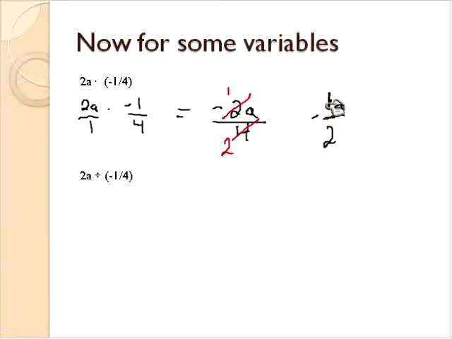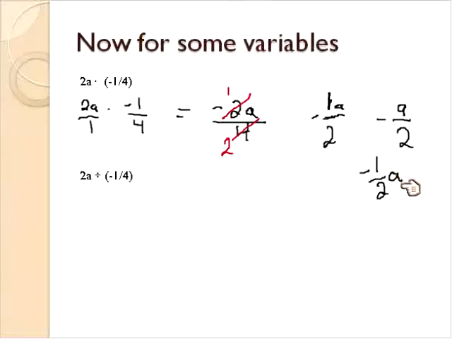Can be written in a couple of different ways. I'll show you. It becomes a fraction, negative 1a over 2. This can also be written, because it's 1 times a, you don't have to write the 1, so it can just be written as negative a over 2. Okay? There's another way to write it as well, and that's negative 1/2 a. Now you can write it any of these 3 ways and they will be considered right.